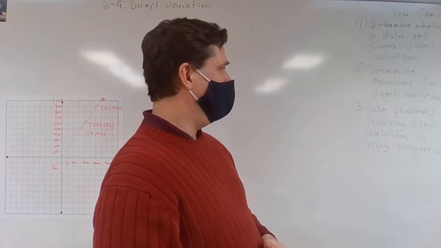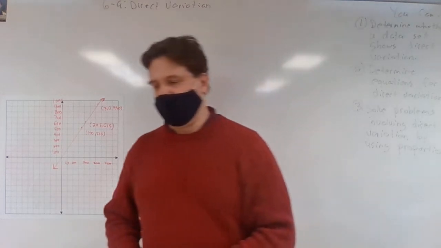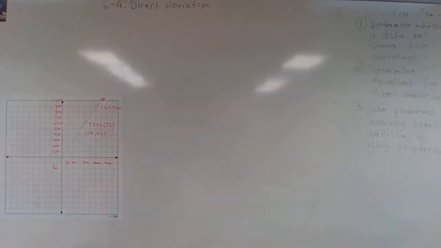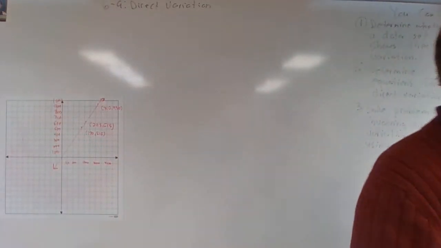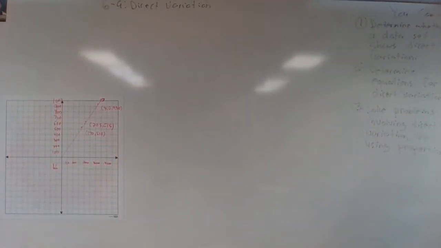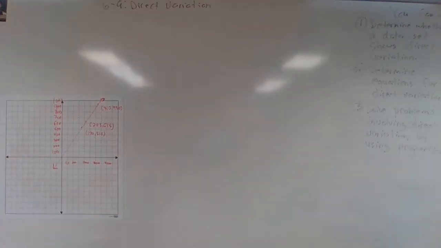Second, we will establish equations for direct variation. And direct variation, again, will be represented today as a constant, and it will be the letter k, which also is going to represent the slope. But today, for our purposes, we're going to be solving for k a lot. That's just what we call it with direct variation. I don't know why that's necessarily the symbol that we use, but it is what it is.